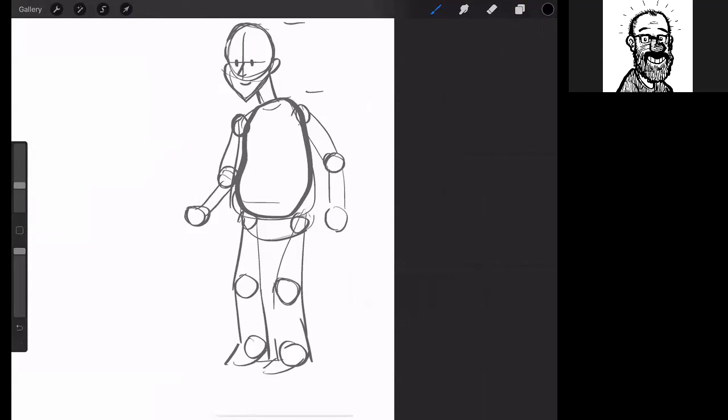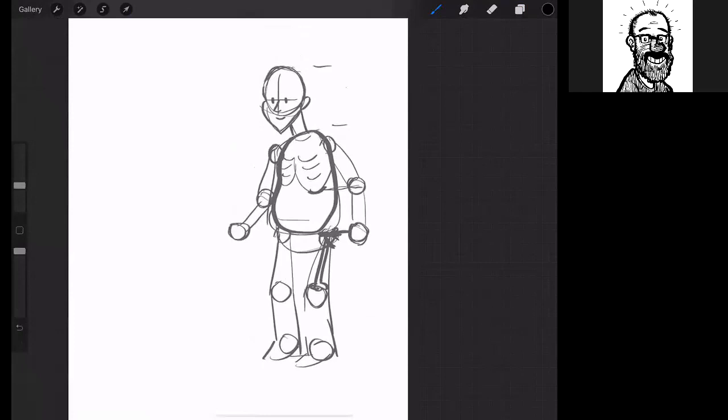When you think about how long the arms are supposed to be, just remember that inside that body is a rib cage. And your elbow lines up with your bottom rib. If you're not sure about that, take your elbow and feel your own bottom rib. Your arms are usually about as long as your front pocket. And so you can line up or feel where your hip socket is. That hip bone and the leg bone where they join, that's kind of how long your hands reach down. So little things like that can help you out with figuring out how big limbs are supposed to be.